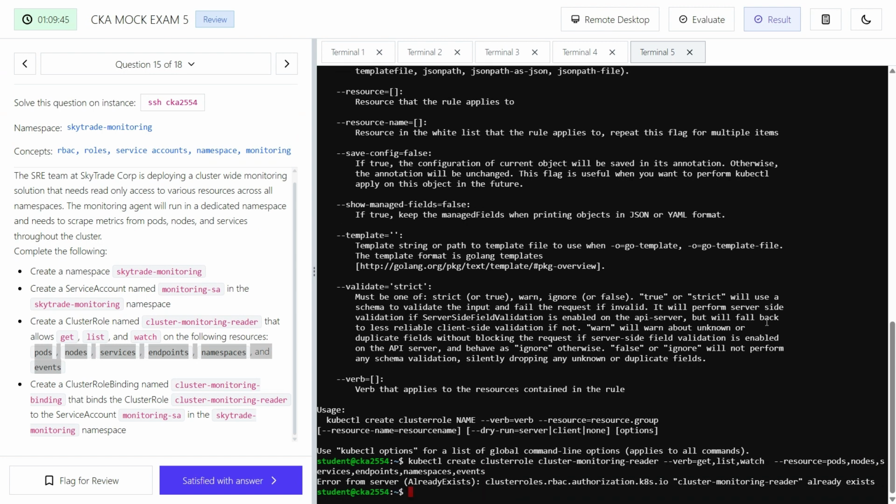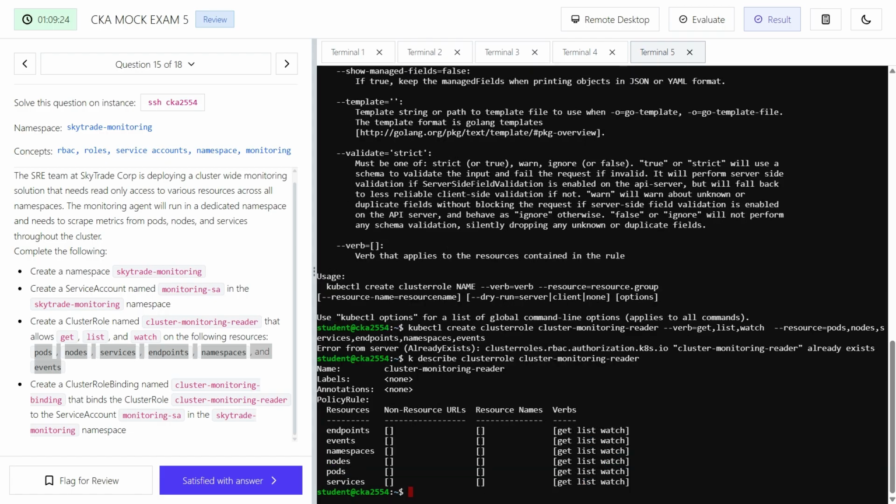Okay, we can see that. Describe the cluster role. Okay, we can see this is the event, this is the resource, and this is the permission.